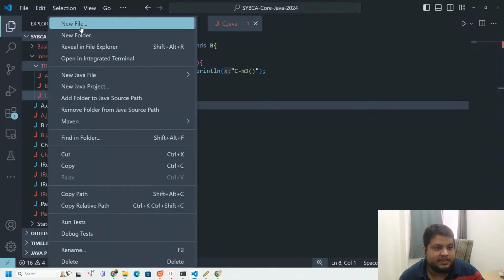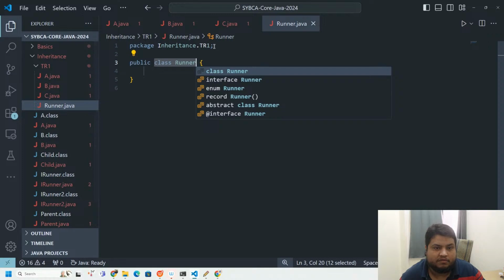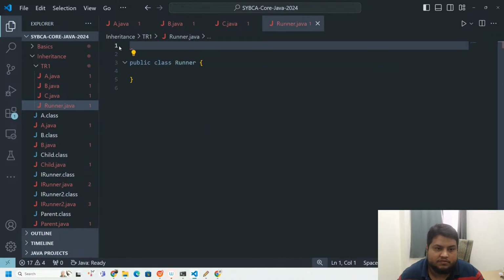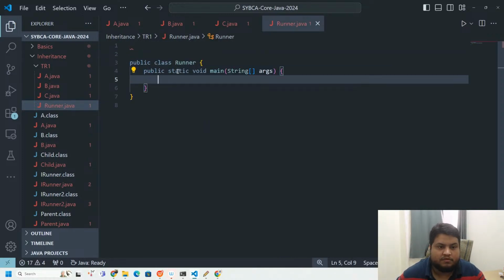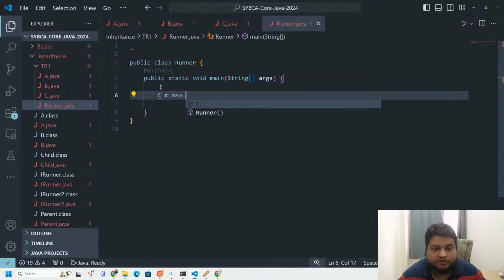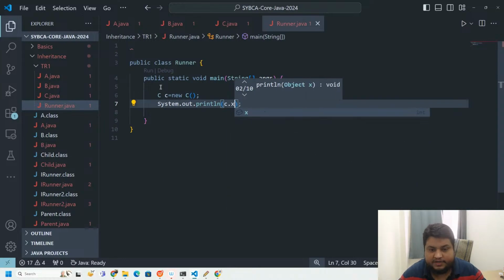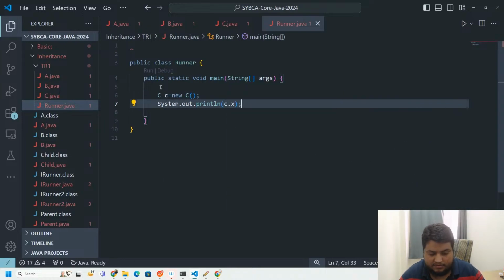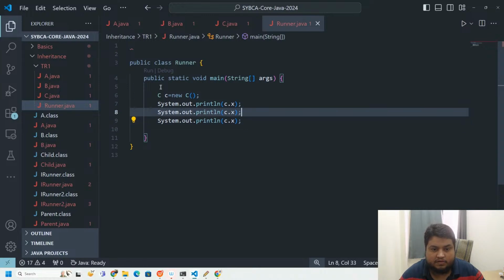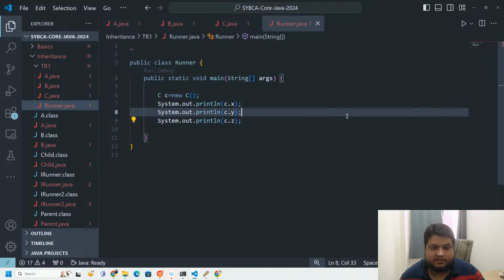And now I want to create a runner file, and here if I say cc = new C and do system.out.println c.x, c.y, c.z, this is perfectly fine.